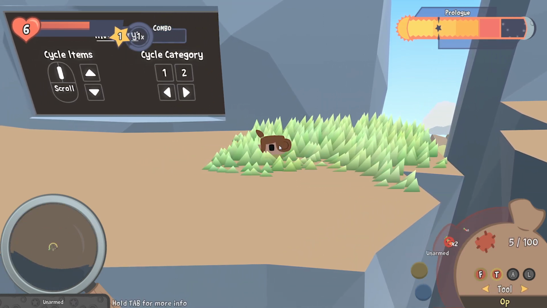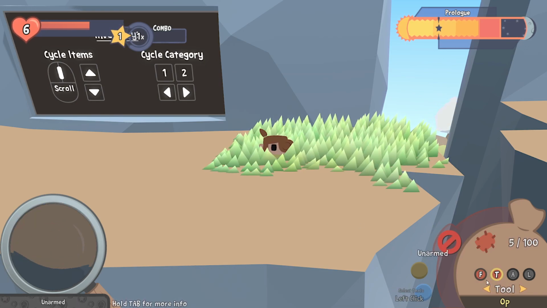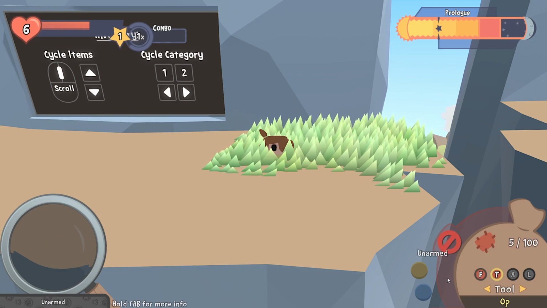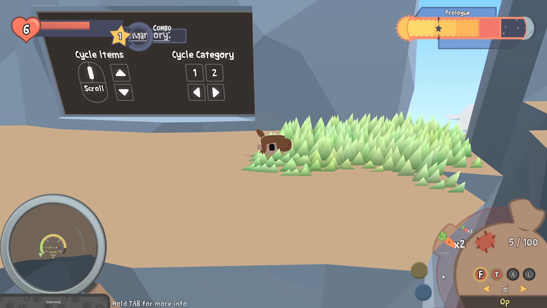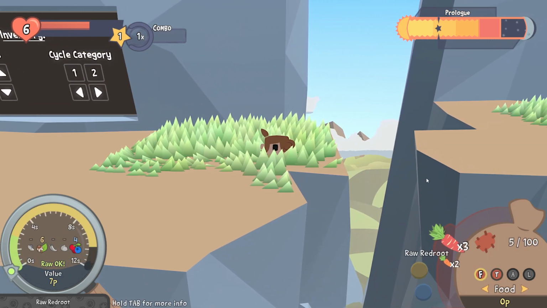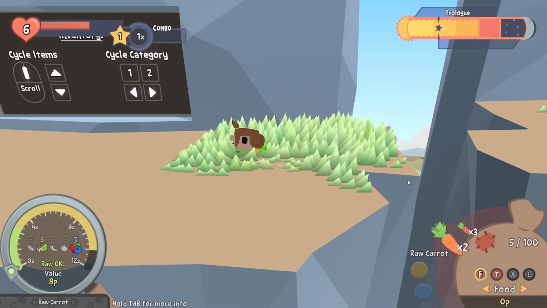But we have 1 and 2 for cycling through these. I wonder if it should be like 1, 2, 3, 4 even. I don't know. Oh well, that's fine for now, I suppose. I don't really want to take my hand off the mouse and reach for the arrow keys.